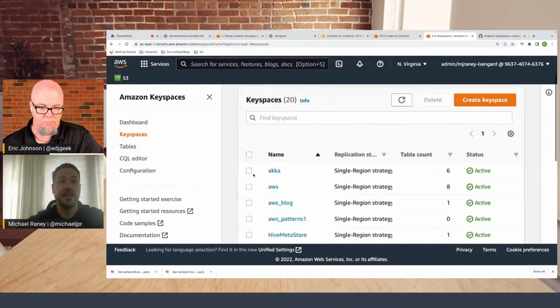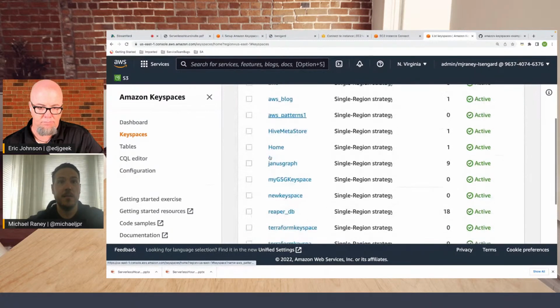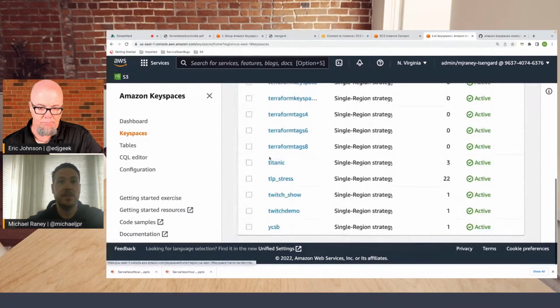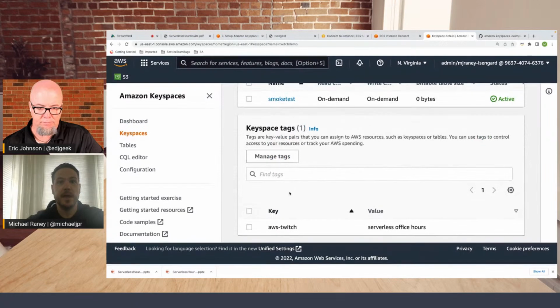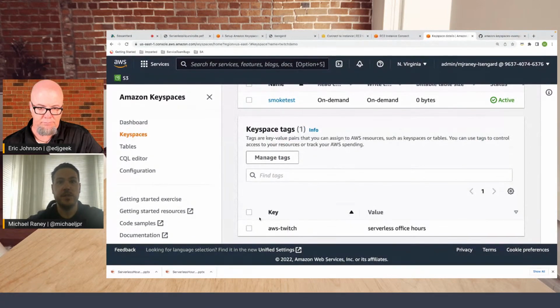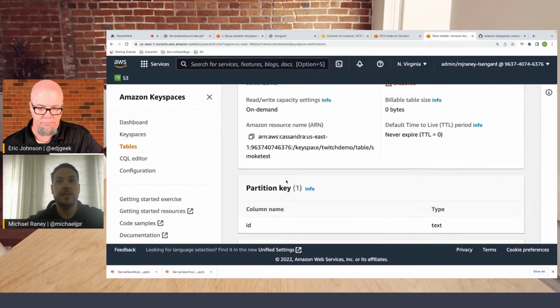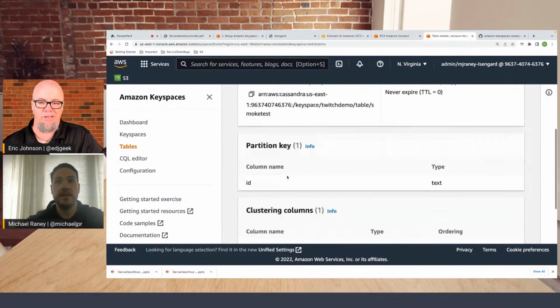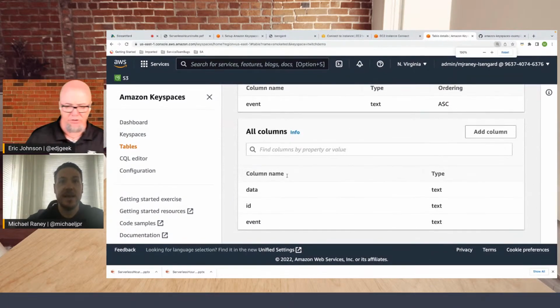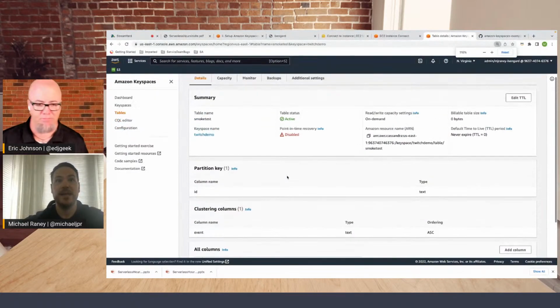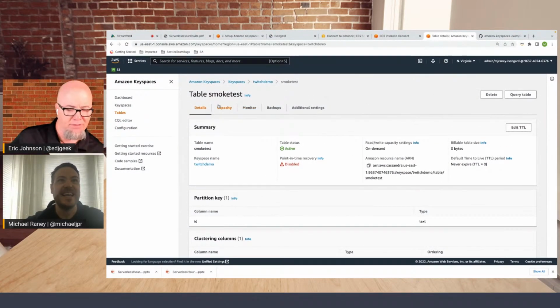But I'm going to check out my Keyspaces and look for this Twitch demo. I have my AWS Twitch table smoke test. It's an on-demand table. You can probably bring that size down a little bit if you need to for you. Maybe. It's pretty big. There you go. That's perfect right there. Okay, yeah.